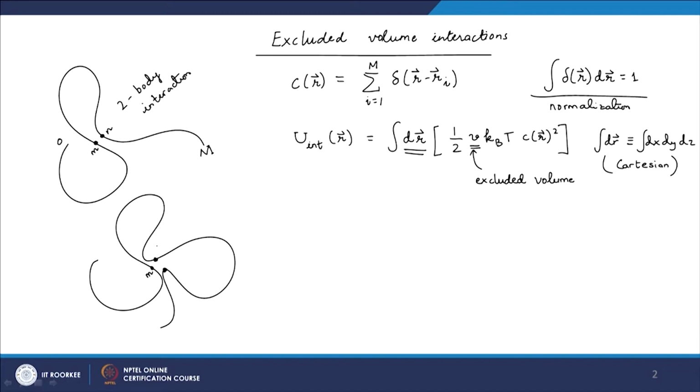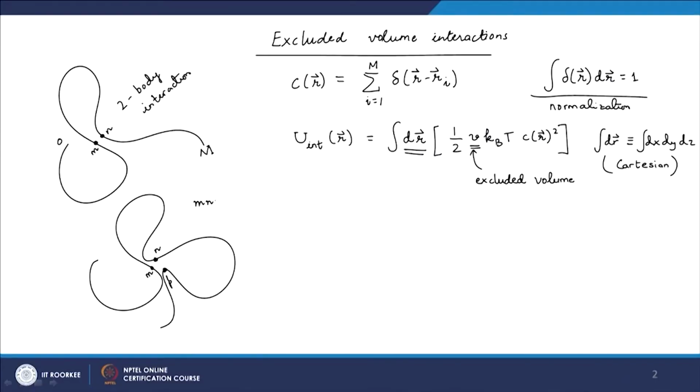So, now instead of just two, there can be three guys referred to as say M, N and P. They are close together and they interact. This three body interaction is not always the same as the sum of the two body interactions. So, the interaction between M, N and P is not the same as the sum of interactions MN, NP and MP, and this is what we refer to as a three body interaction.